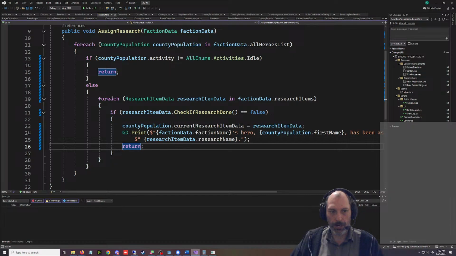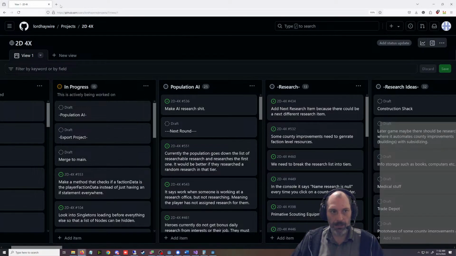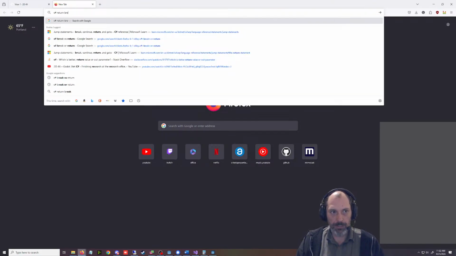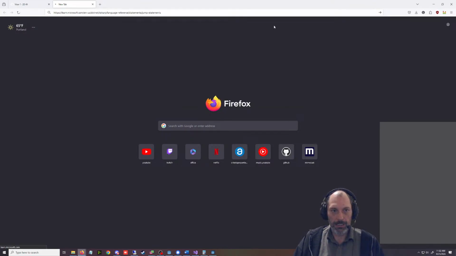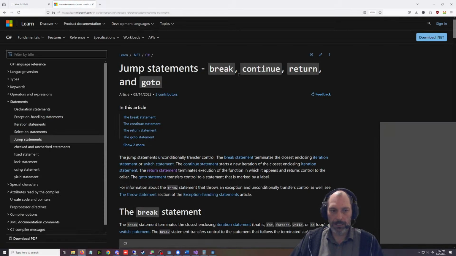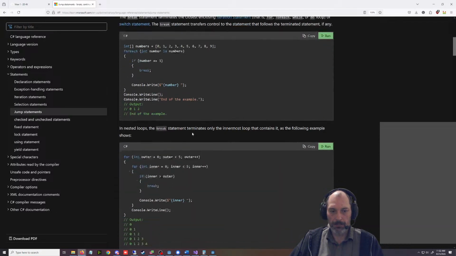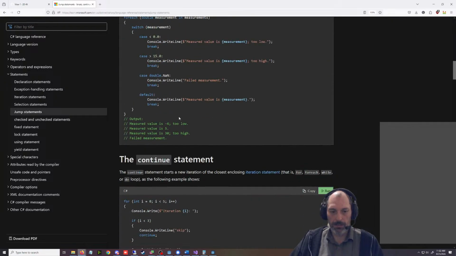Does this return or break? So it's going to break out. I think, what does return do? I think this is wrong. I think we want to break. It won't tell me what that does, because it's like, you've got to know what this shit is already, man. And I do this all the time. Return, continue, break. We want to break, I think, actually. Break. The closest. Okay, so maybe I was wrong. It is return.